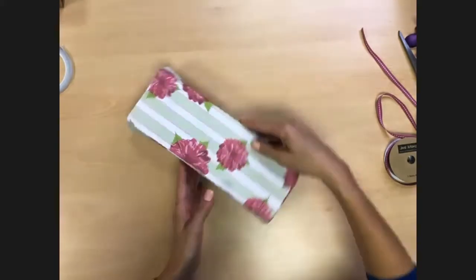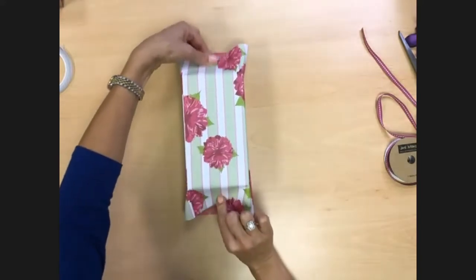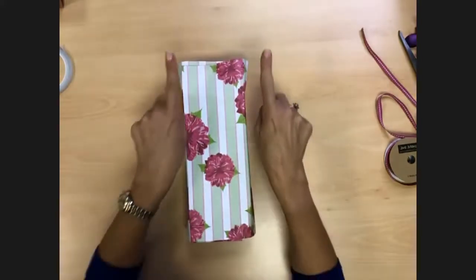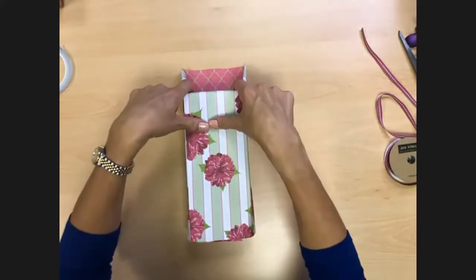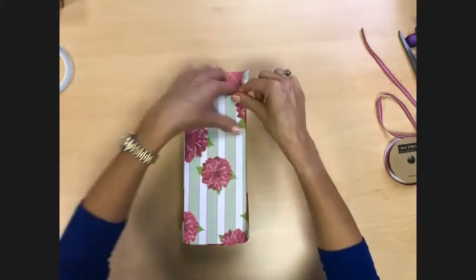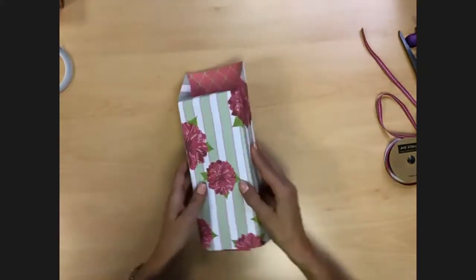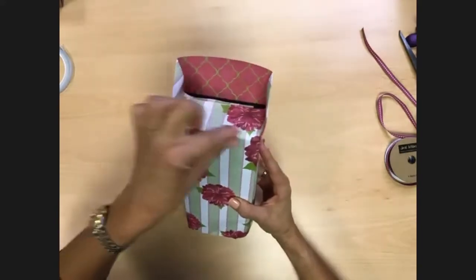Wonderful. Okay, so we're going to carry on the rest of this. So we've gone around. I'm just checking the box is roughly in the center. So all I'm going to do now is get my two fingers at the top and just push the top down. And you don't actually need to look whilst you're doing this. You literally just push it down, crease it, and you get these lovely crisp pleats. If I just go at an angle like that, you can see it's a really crisp wrapping.